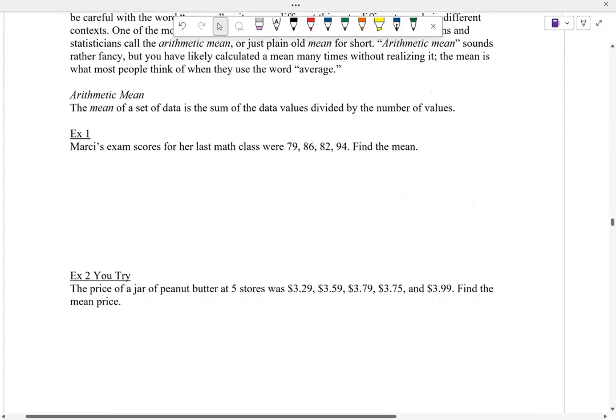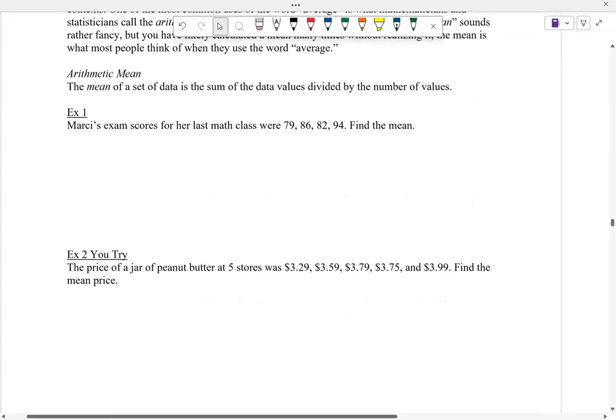So the mean is when you take all the data values, add them up, divide by the number of values, right? We like to use X bar to indicate the arithmetic mean. By the way, there are different types of mean. We're only going to do an arithmetic mean. There is something called a geometric mean, which comes into play in finance, like the average of investments over years. But anyway, our arithmetic mean here would be to add up all these scores.